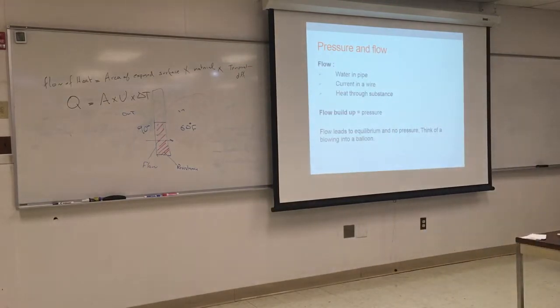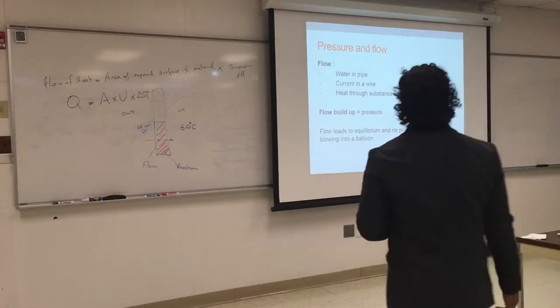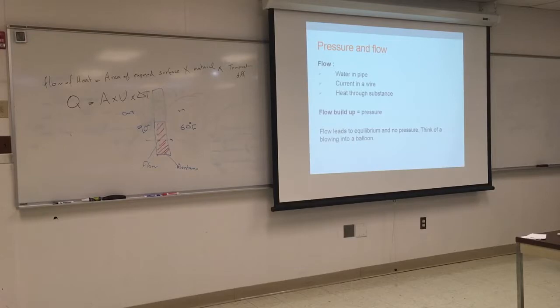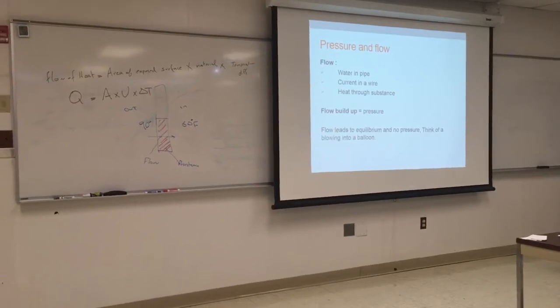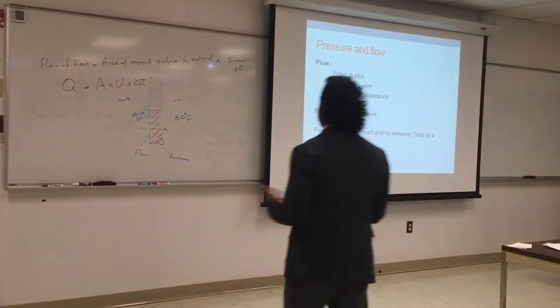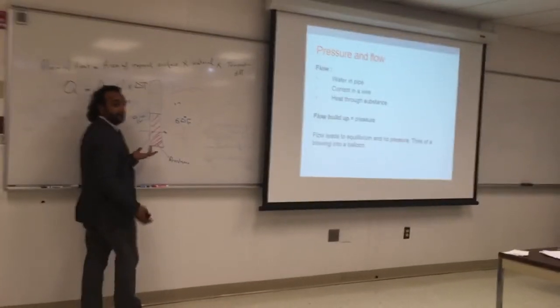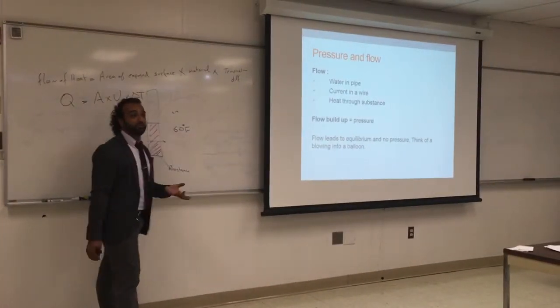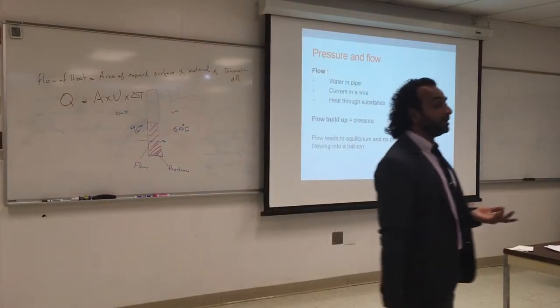And we said if we pump water into a water tower, if you go to New Jersey, on the Turnpike, you see a lot of water towers. That's water being pumped. We put energy into it already, so it's full of pressure. It has a pressure buildup, so it can flow whenever you let it. So flow leads to equilibrium. The entire movement and dynamics of physics wants to go to equilibrium. Heat wants to equalize, pressure wants to equalize, electricity wants to go to equilibrium. Everything wants to go to equilibrium. So the flow is actually an outlet for heat to equalize inside and outside. If I let this be with no pumping or anything, over time it will eventually be the same. Pressure is the same way.